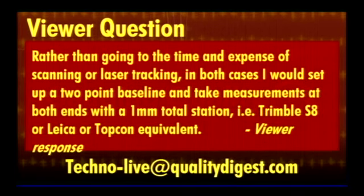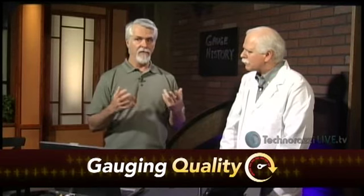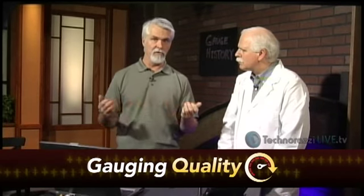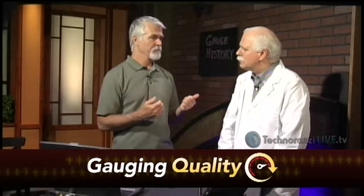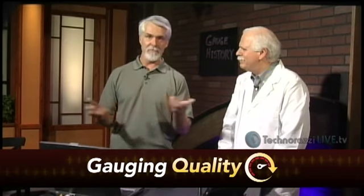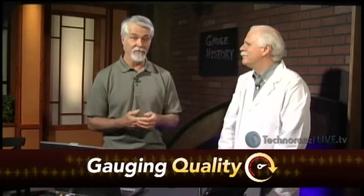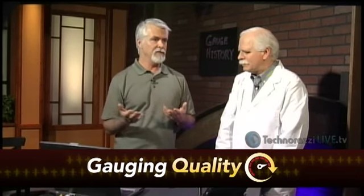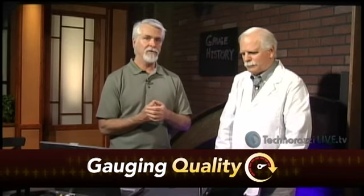Definitely a total station would be a solution if you had one. Those are not necessarily inexpensive pieces of equipment, as opposed to a laser tape or a more graduated one, if they exist. I'm not even sure if you can get a 100-foot tape in 32nds or 64ths of an inch. Definitely a total station would do the trick. Still looking for a low-cost solution, so you guys think about that. Aside from going to something like a total station or a theodolite, is there a way to do that?